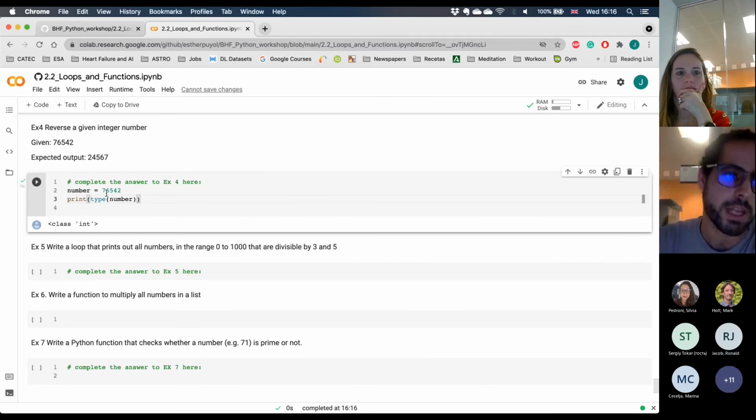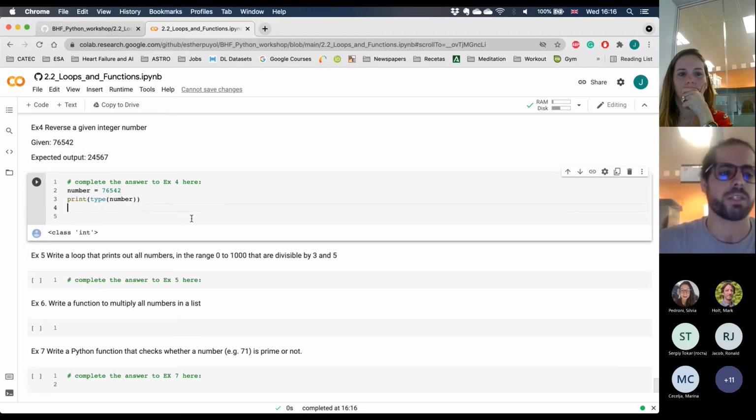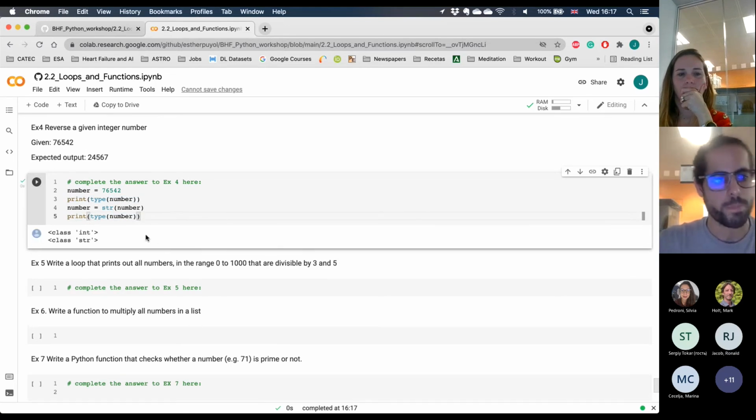Matlab, Python decides what kind of type we have, and it sees this number and decides it's an integer. It's pretty smart, so we probably got it right. But we are going to operate on a string because it's much easier to operate on them when it comes to slicing. So we're just going to say that number is equal to number converted into a string. Okay. So now if we print the type of number, we get the type string.